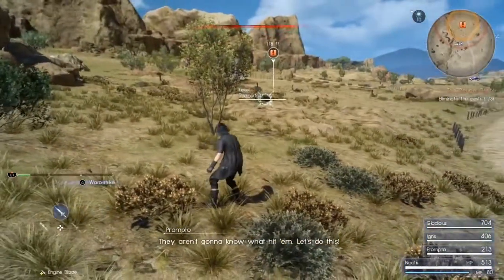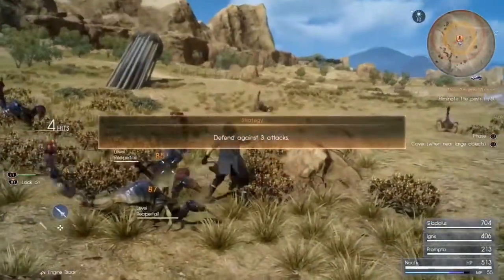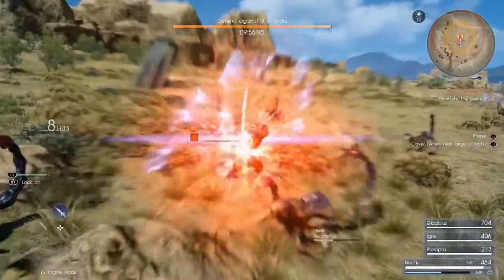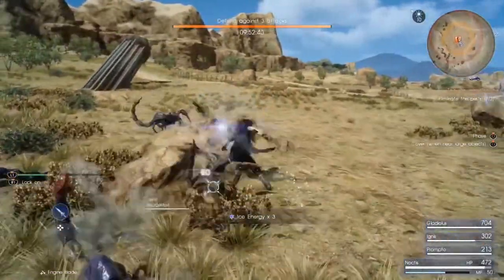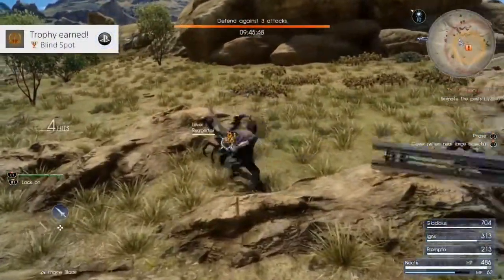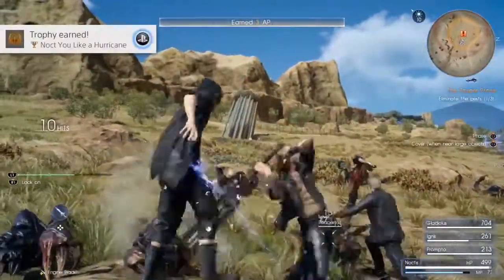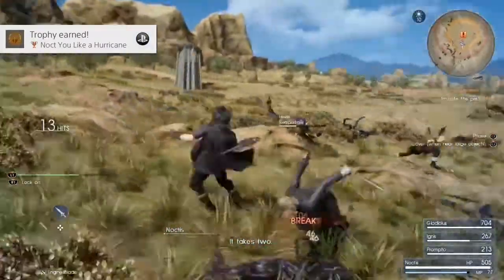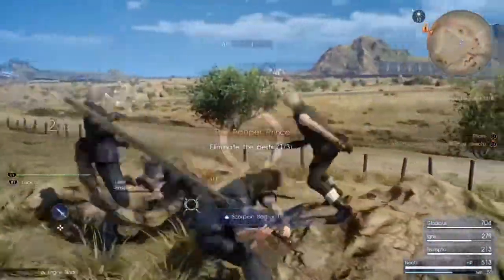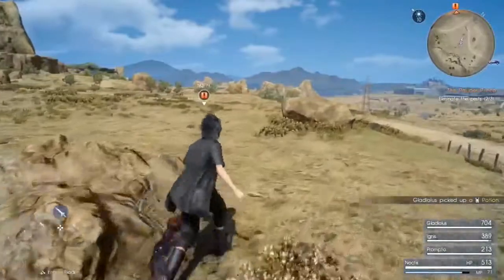They aren't gonna know what hit them. Let's do this. Press to roll dodge, hold to defend against oncoming attacks. Just beat him up. They're just giving us a whole bunch of stuff. Wrong way. What can I say? All right, we'll be done in no time. Nice. Let's get on with it.